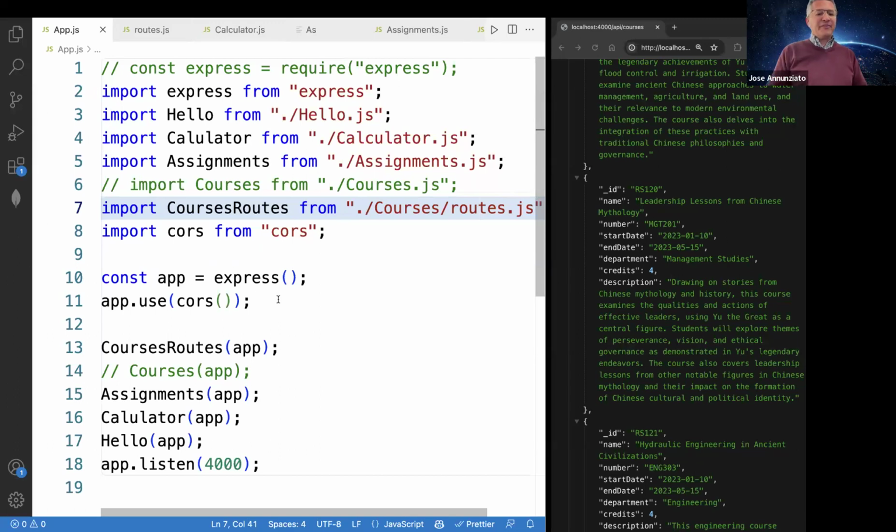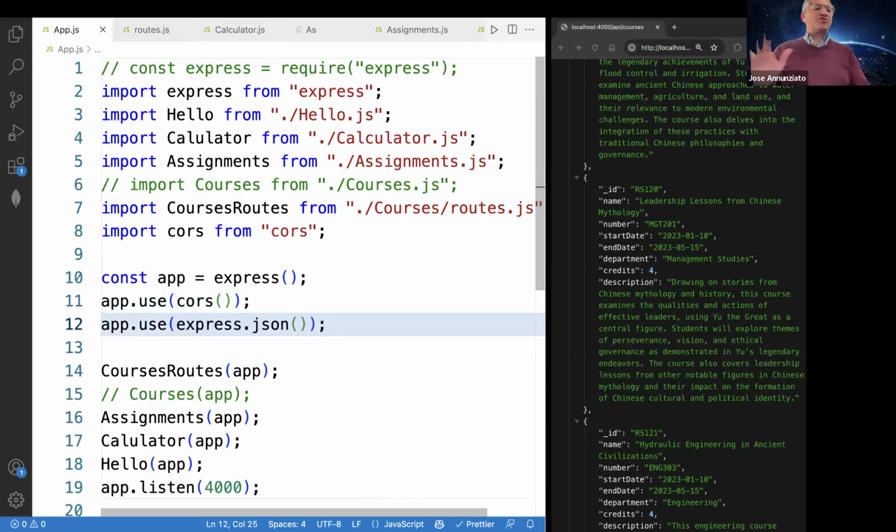So we can configure our app to try and parse this as JSON, to convert it into JSON. And there it is. It's as trivial as saying express.json. It's a function that tries to parse the body as JSON for any request, get, post, put, delete, all of them. If it finds that it can parse it as JSON, it'll make it available in the body. So now it should work.